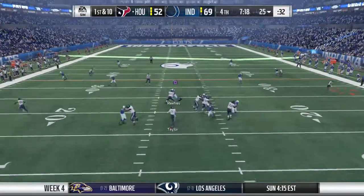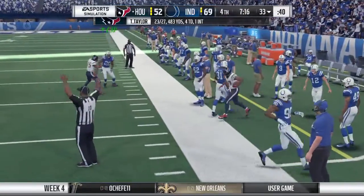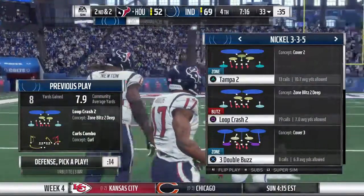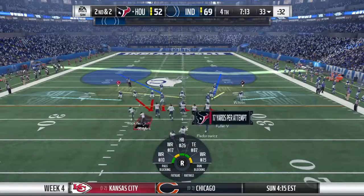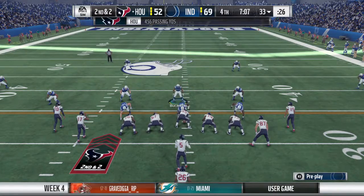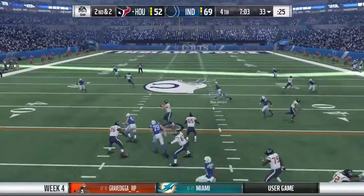On first down, it's Taylor. Man open right side, it's Rodgers. And he'll be out of bounds across the 30-yard line. A good pickup there, 8 yards on the first down completion. Decent start to the drive, but let's face it, they need a lot of things to go right in a short amount of time, down 3 scores. Yeah, they're going to run their 2-minute offense here in this game, but this is for future games. Can they get better and be ready for the next time, hopefully with a chance to win?